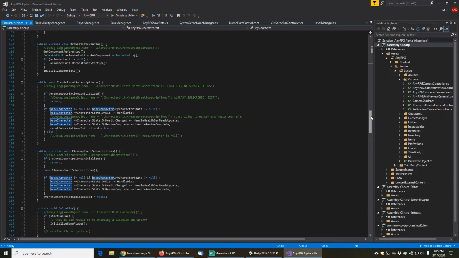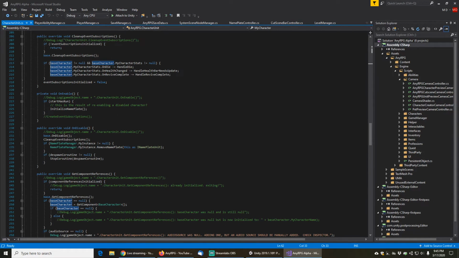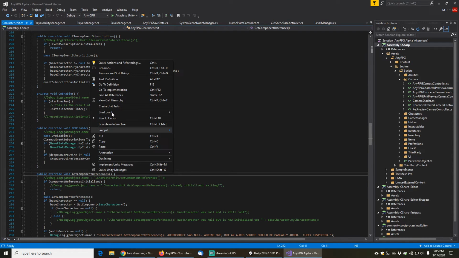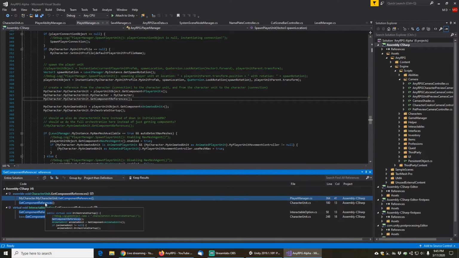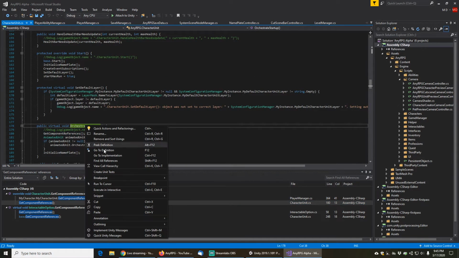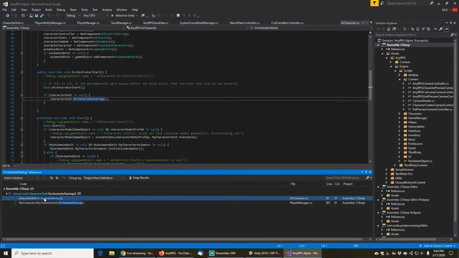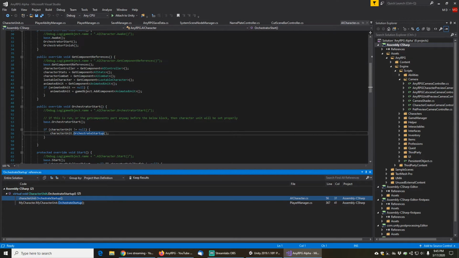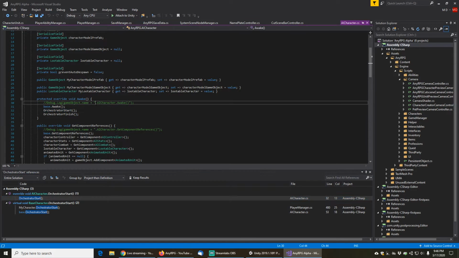Actually, what probably more than likely happened is we actually had a reference to base character, because we get that in get component references, which is called from orchestrate startup, which is called from AI character, which is called in the awake method.